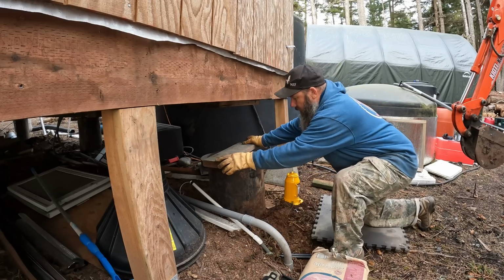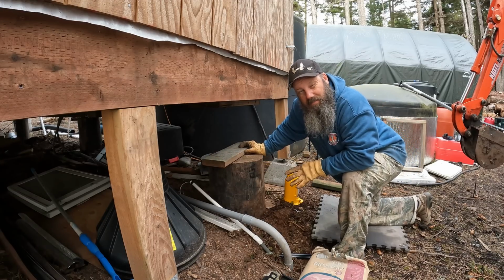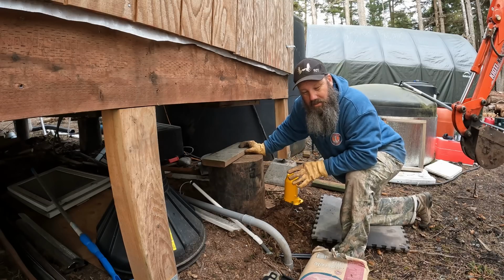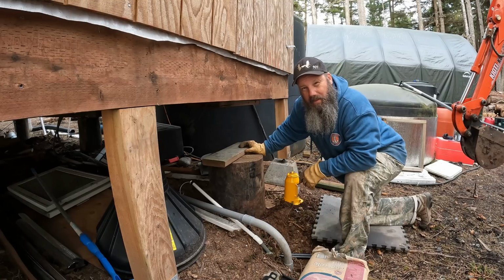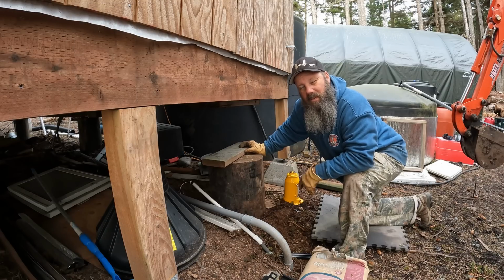So a video or 2 ago, I was weed eating and I didn't put my safety glasses on, and I got called out, so I put them on this time. And rest assured, I started weed eating, and all of a sudden something flew up on my face, and I was like, hold up, wait a minute, let's put some safety glasses on.